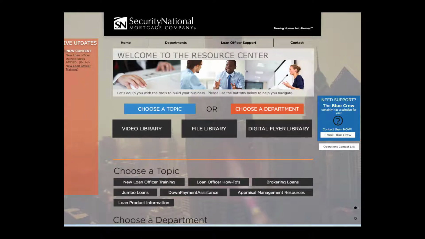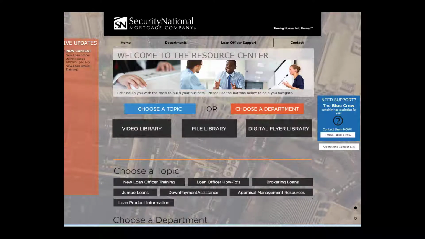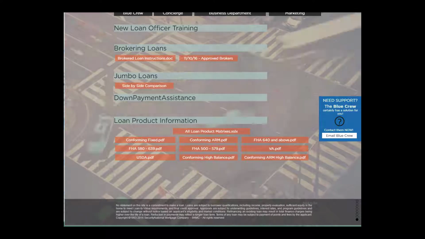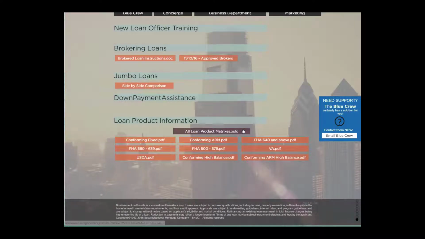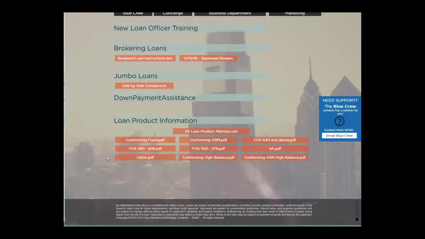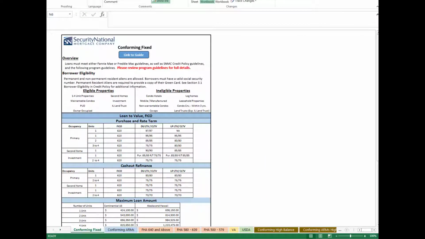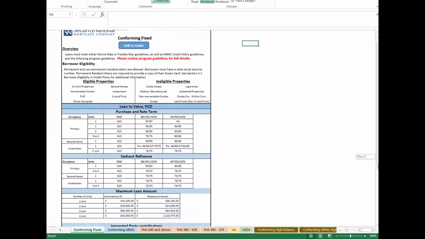The next section is one that we've just created, which is we've built out for the base programs, matrices, to just give you a quick look at it. The top one is an Excel that you can download that'll have all of them, and you can save it to your computer and access it. The nice thing about it is that you get all the basic information you needed to make decisions quickly and go, oh, what was that or what was this? And it's right there. At the top, you'll notice that there's a link to the guides.